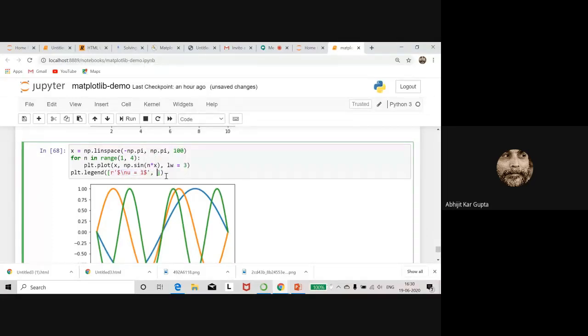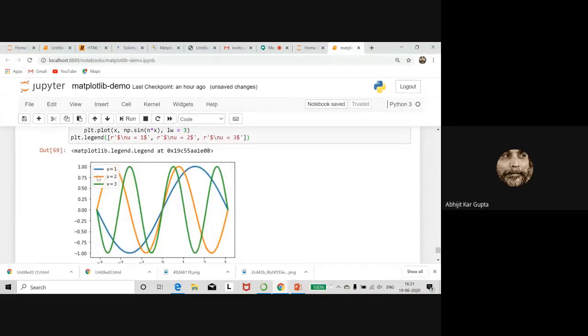I do not remember control keys. That's why this is a problem. I have to copy manually and things. Okay, so if you do that, now see, the legend is coming. Inside the legend, these things you are labeling. You have put the labels, and the labels are in the form of a list. It is putting it automatically here, and you know how to put it in some best place. Suppose here or here or here or here. So you can do that.